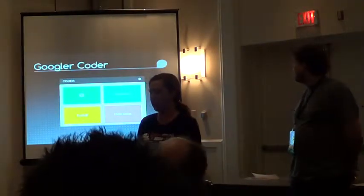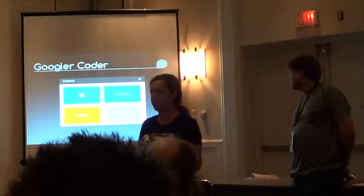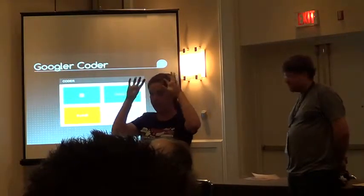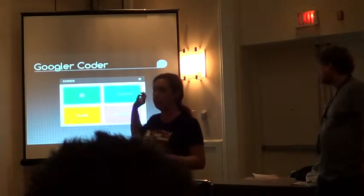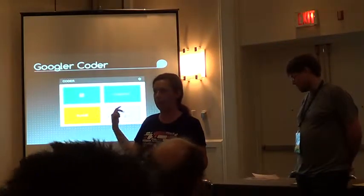Google Coder is a project out of Google Labs that you set up on the Pi and then connect to from your laptop or whatever through Chrome. This is what you see, and then you pick which one of those things you want to do. Eyeball is a pair of eyes that follow your mouse around the screen. Gadgetoid is kind of like an asteroids game. Hello Coder just says hello world. And then the plus sign, you start from scratch, and it teaches you basic HTML, CSS, Node.js.